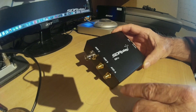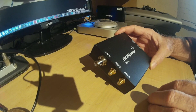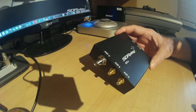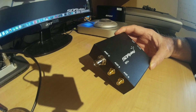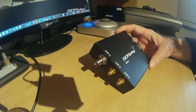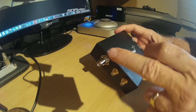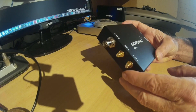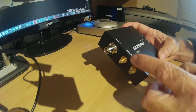But whereas the RSP-2 also featured antenna A and B inputs with 50 ohm SMA connectors, on the RSP-DX the old green plug Hi-Z input has now been replaced by a 50 ohm BNC connector. Although the Hi-Z input was useful for connecting a long wire antenna directly, most people found that they picked up so much interference from the last few feet of the long wire going into the shack that instead they ran a feed line coax into the shack and then they were using a balun to do an impedance match from the 50 ohm cable into the 1K input impedance of the Hi-Z. Now we're using a BNC connector, and the reason for BNC versus SMA is the BNC connector seems to be very popular amongst the various magnetic loop antenna manufacturers.